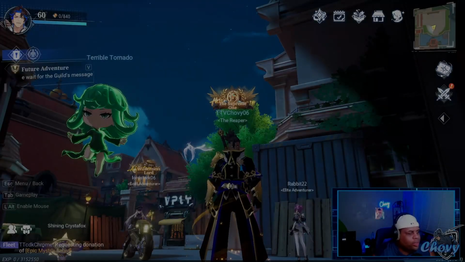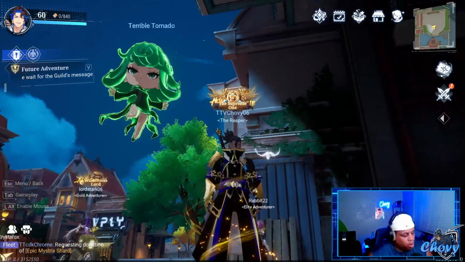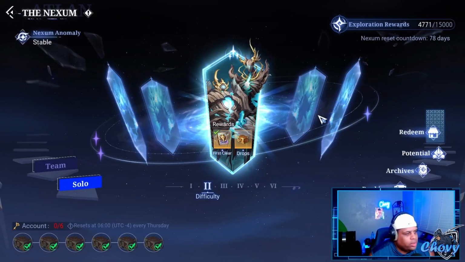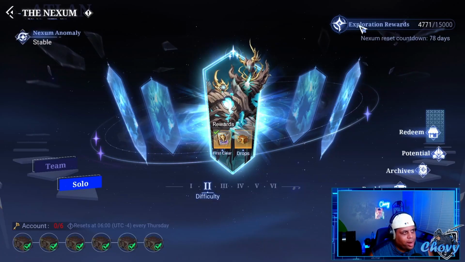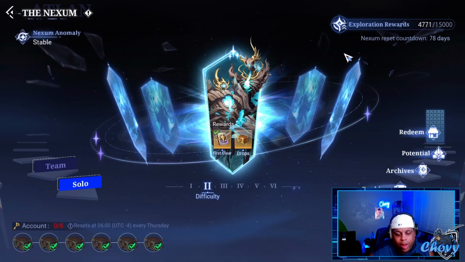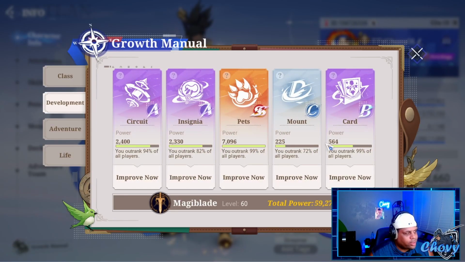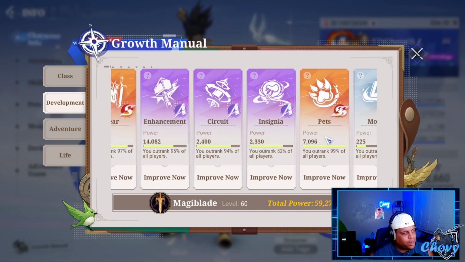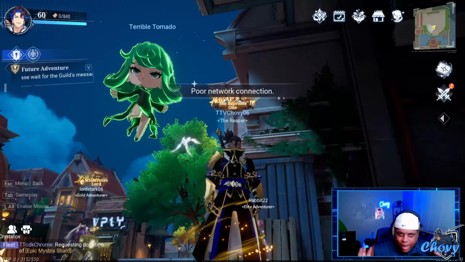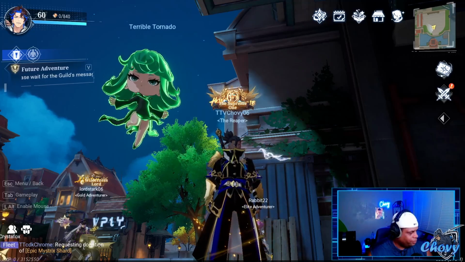We are back with another Crystal of Atlan banger. And today I want to go over Nexum. Everything you need to know. Just explain everything about it, just so people know that it's important to do. Go ahead and get it done. It does grant power. There's actually a card section here, so you can actually power up. So I'm just gonna explain everything in Nexum so that everybody understands how to maximize it and what to do. Let's get to it.